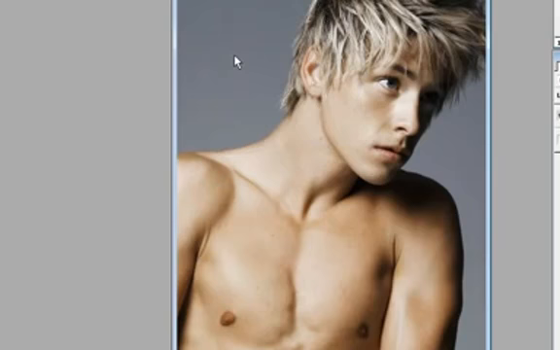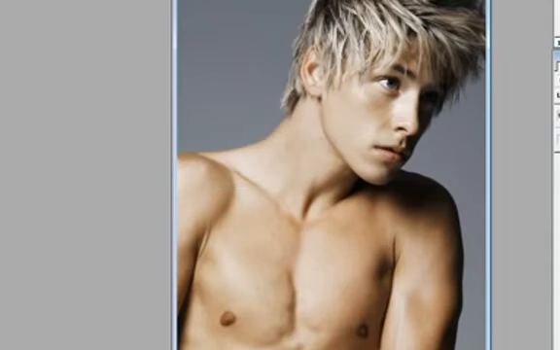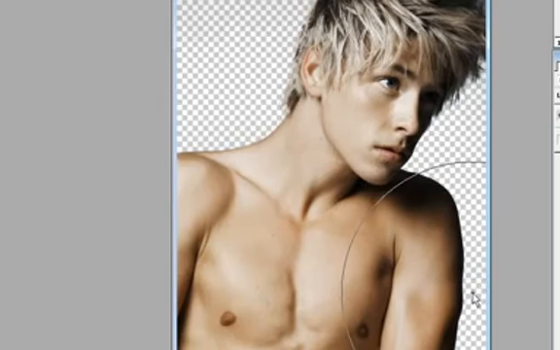You can adjust the size of your circle. There's a little cross in the middle of that circle, and whatever color that cross is touching at this tolerance level is what it's going to erase. That went ahead and erased some of his hair, so we'll take it down just a little lower. You can see wherever the cross touches, it's going to erase that color. It erased a little bit of his hair. You can go ahead and mess around with the tolerance level until you get it to look how you want.